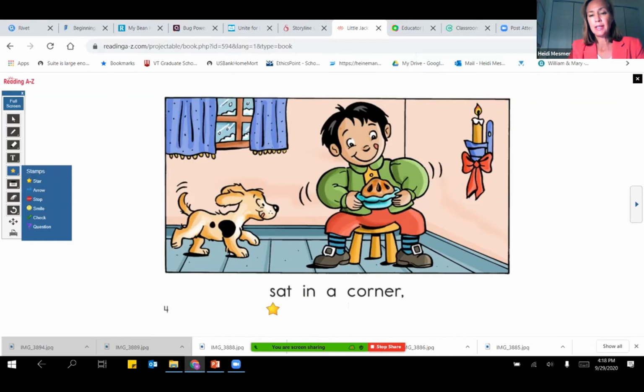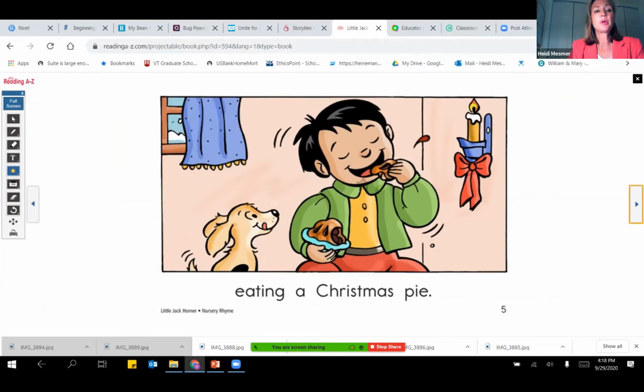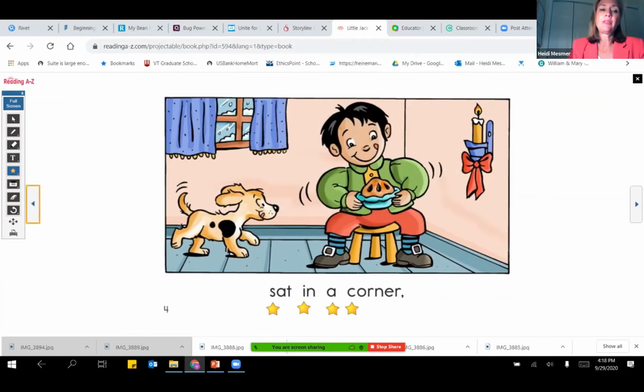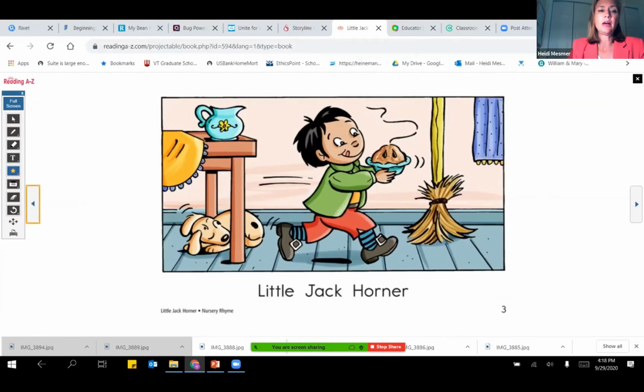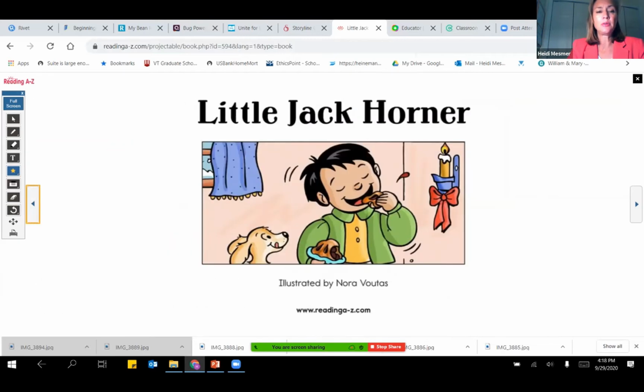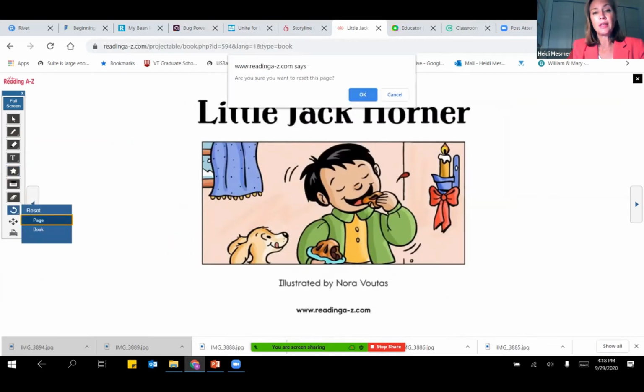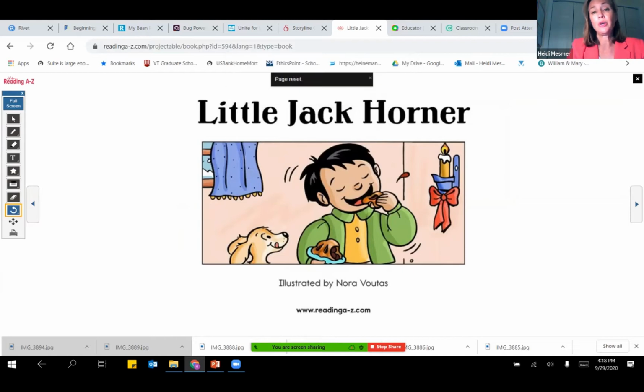Sat in a corner. Look at that. 1, 2, 3, 4. Okay, I would go through the whole book like that with whatever pointing techniques I want to use. And then after doing that, I would ask the kids to read with me, okay?